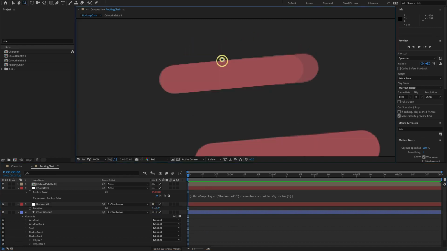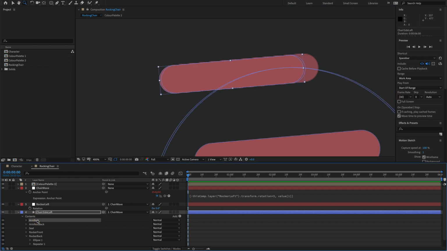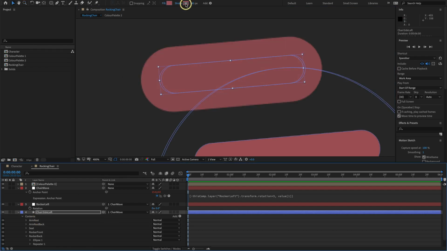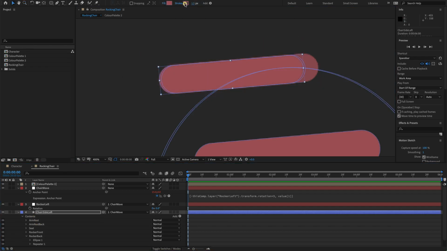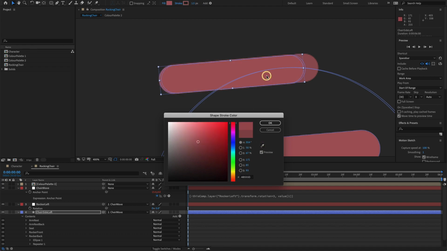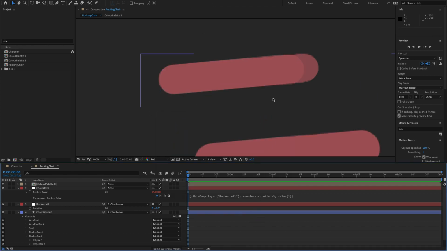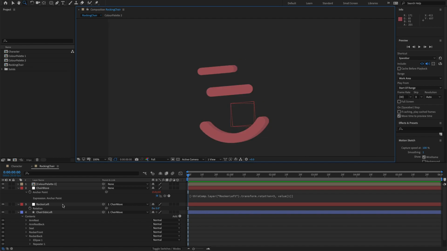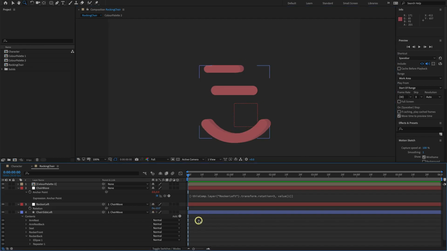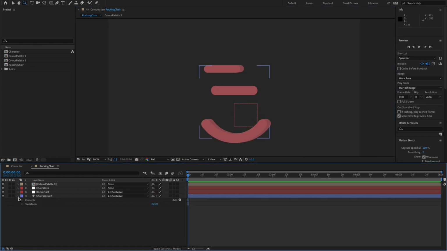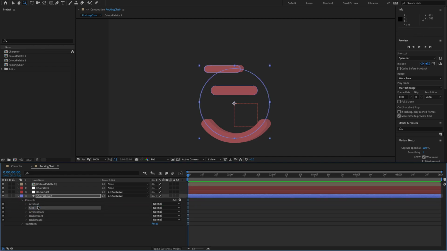But having overlapping straight lines like this can create some sharp edge noise. So I'm going to add a slight 1.5 pixel stroke to the top armrest shape to smooth out the edge. In Chair Side Left, reorder the layers. Armrest, then seat, then rocker front, then armrest back, and rocker back.